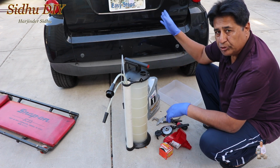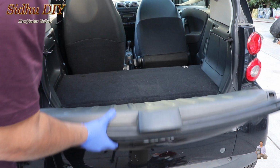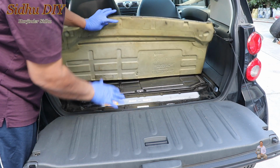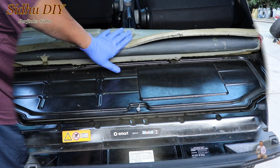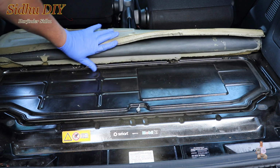First step, we're going to open the trunk. Once we open it, this one has a carpet. Once we pull the carpet, it's a good idea, if your front seats are pushed back, to push them forward. It's always a good idea to push your seats to the front so that you can bend the carpet and keep it away.